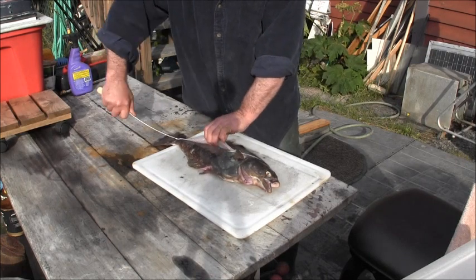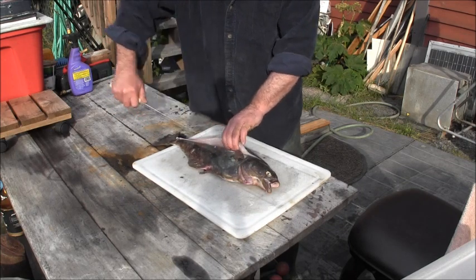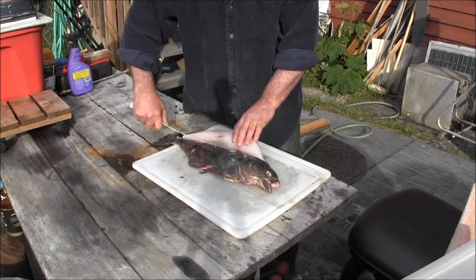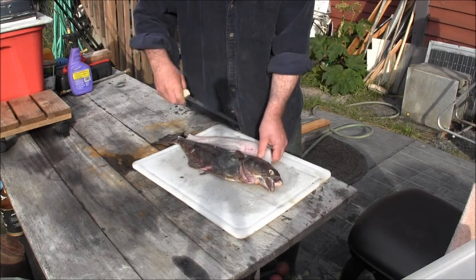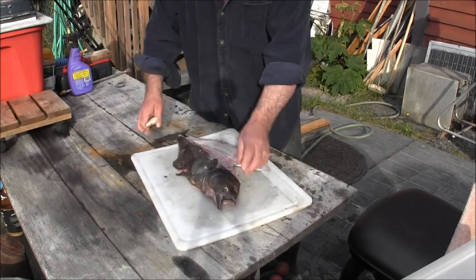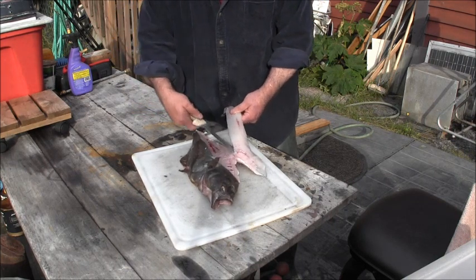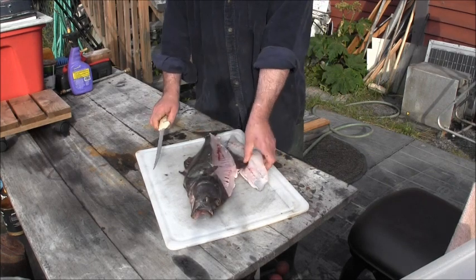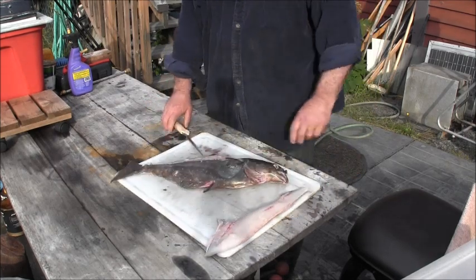These are the size that are really good to eat. They're not all stringy and dry. Real good meat, nice big fillets, even on a small fish. Look at that beautiful fillet. And you'll get four of them off of one fish. You'll get four fillets.